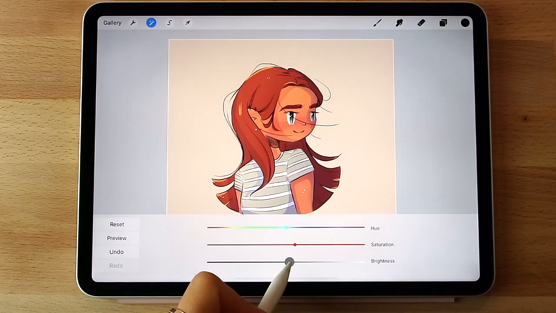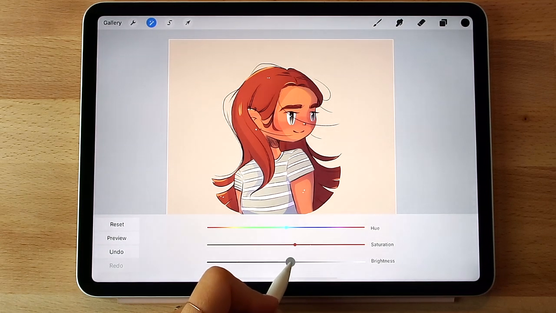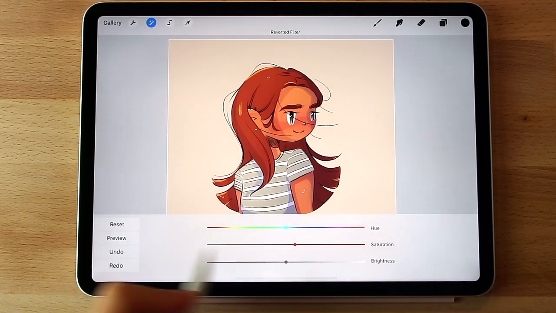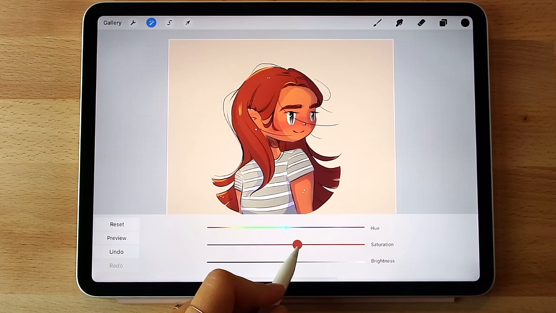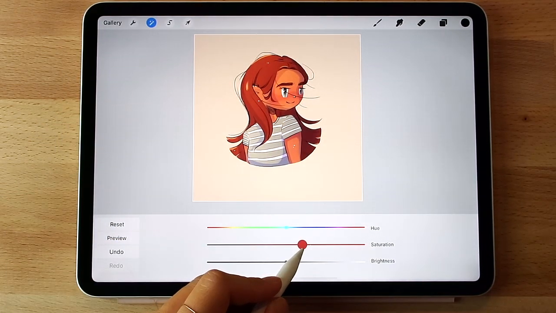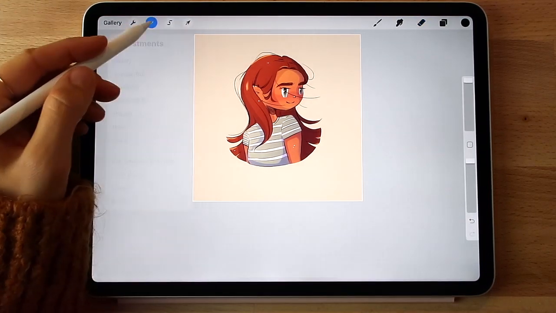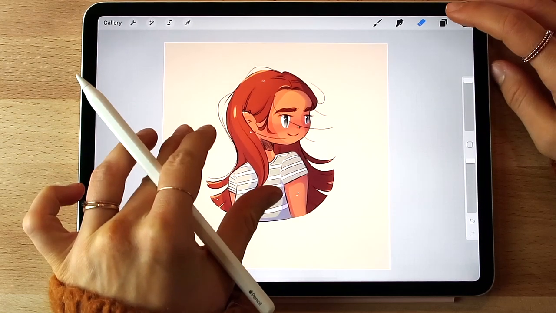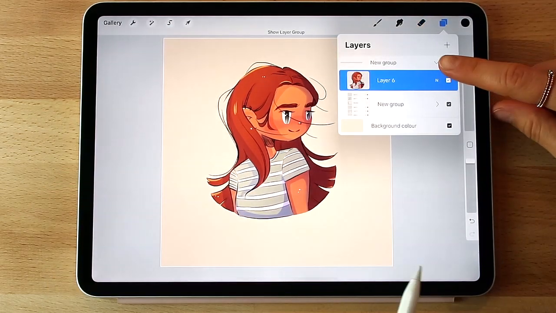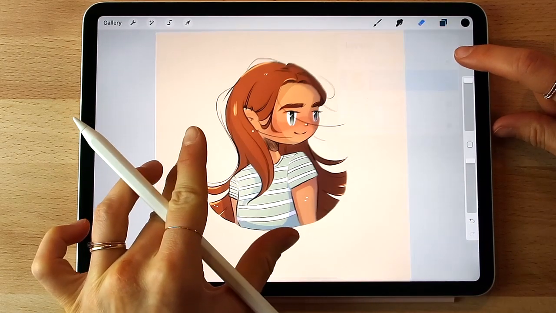And here I also, most of the time I leave it. Sometimes I lighten it up or darken it down, but most of the time I just leave it. But for this one I really like to be very colorful. Okay, so now you can see a difference with the new layer and the old one.